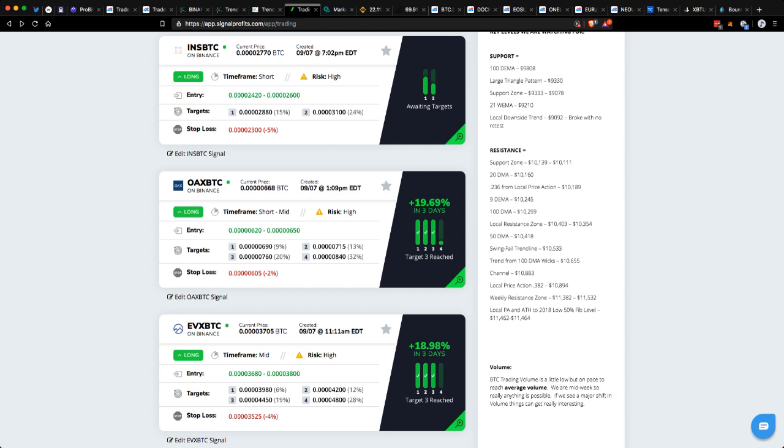But try to put some of those rules in there. Hey, if it hit T3 and it's back at entry, that's probably a trade you don't want to be in. The signal is designed for you to take it at entry one time. It is not designed for you to take it midway through the signal. It's not how these are set up. These are set up for entry to get hit the first time, not the second, third, fourth, or fifth time. On the first time from when the signal gets issued, that is when the thesis is in place.